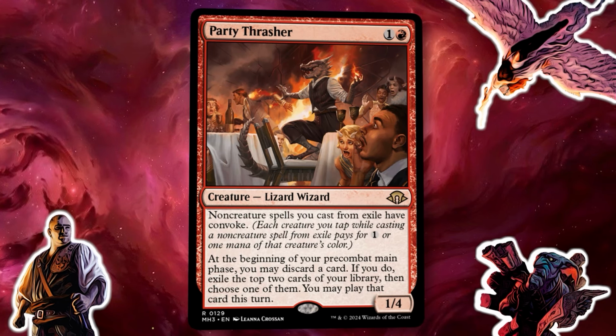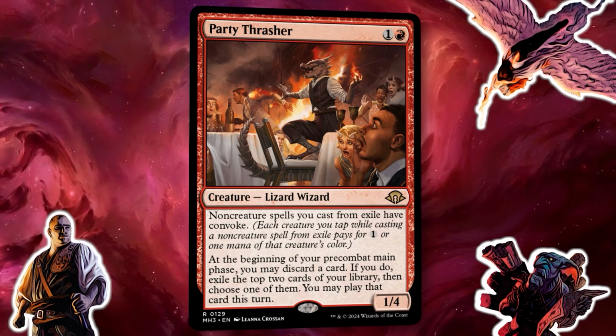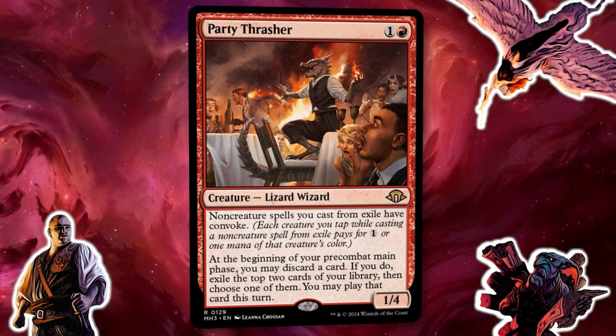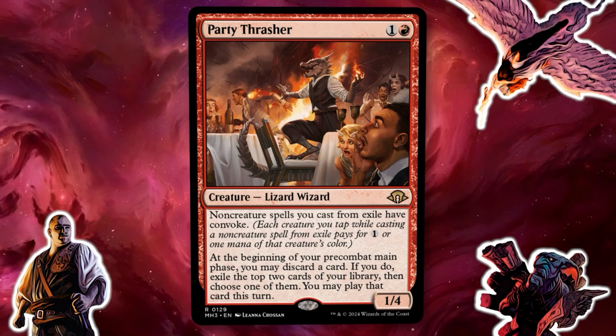I do hate the fact that you have to discard before. Rummage is always worse than looting. But if it's Rummage and you get to pick 1 from 2 kind of thing, that helps offset quite a bit.